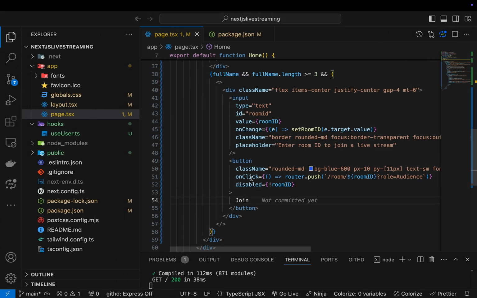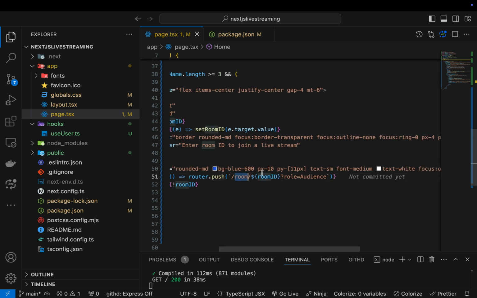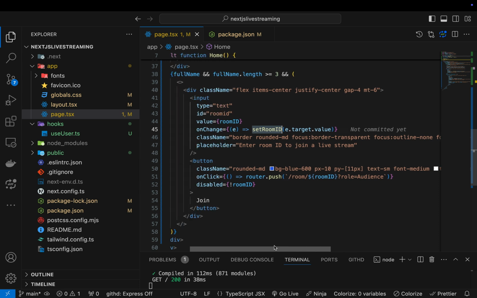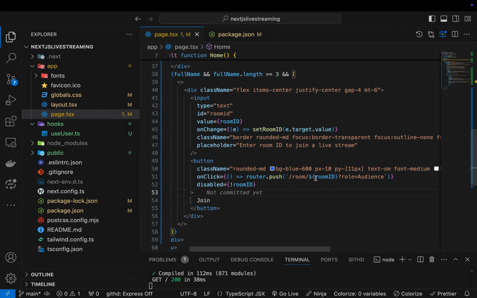All right, so now onClick, it is using the router and navigating us to this route /roomId, which is being set from here, whatever is added in this setRoomId. Okay, we can copy it. If someone can share the room ID with us, we can just paste it, and onClick it is going to generate this route. After that, by default I'm setting the role to audience. When someone tries to join with this URL, the default role should be audience, but you can change it to co-host as well.